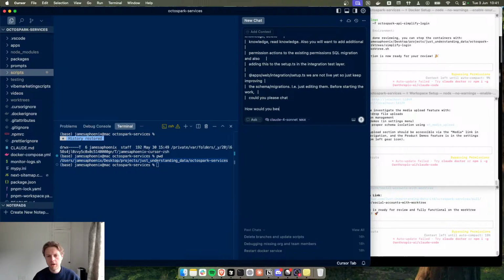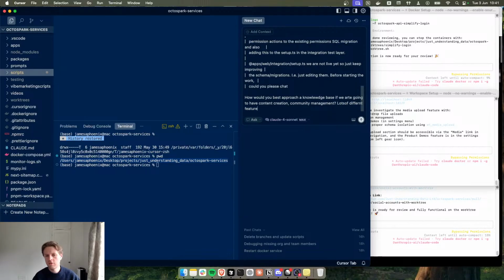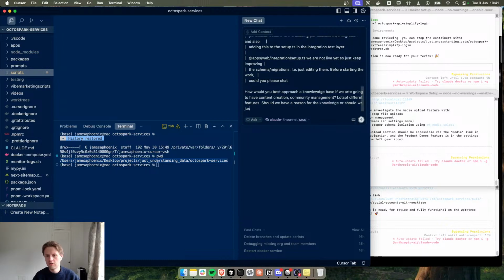How would you best approach a knowledge base if we are going to have content creation, community management, lots of different features? Should we have a reason for the knowledge, or should we just have some text and a vector of what that knowledge represents?